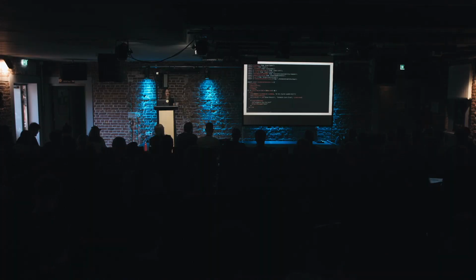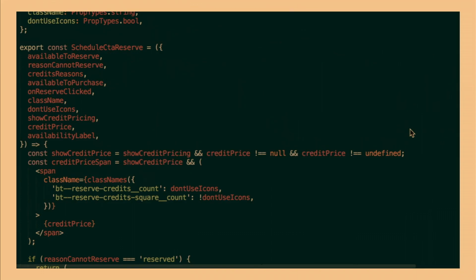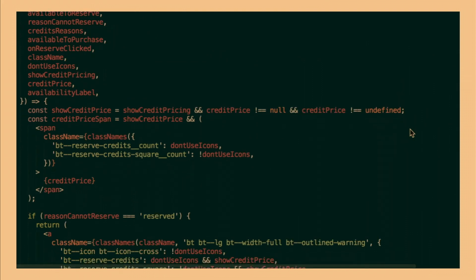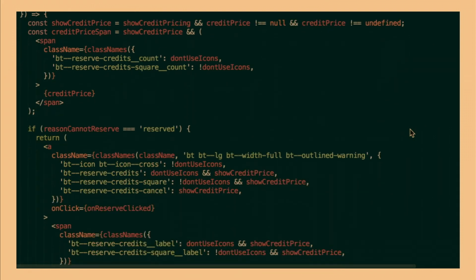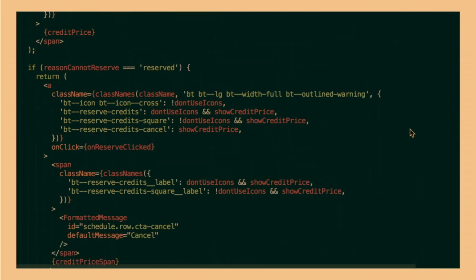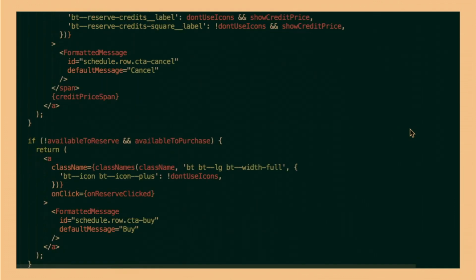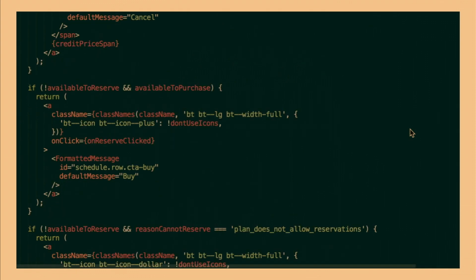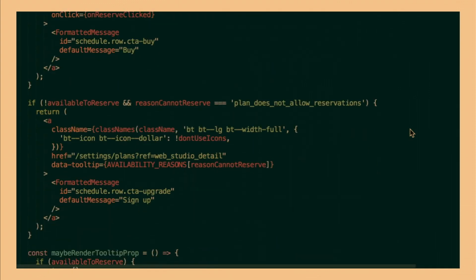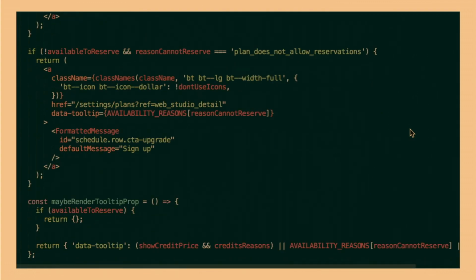And as I mentioned, when I joined ClassPass, this already existed. Someone had already written it. I first encountered it when I needed to implement it on a new page. And you can see as I scroll down that this is really long for just a button. We have a switch statement, if elses in there, functional components. It's pretty crazy. And the history of this component is actually identical to the block component that I showed before.